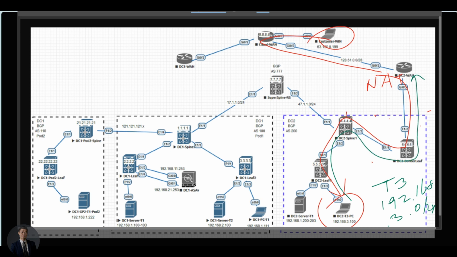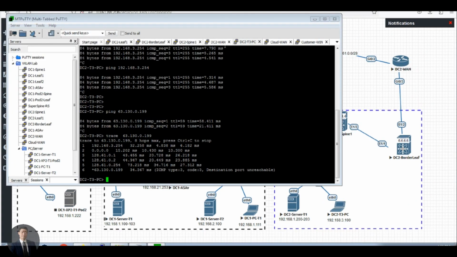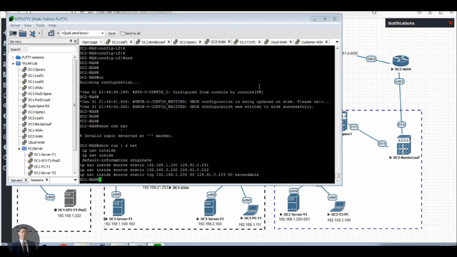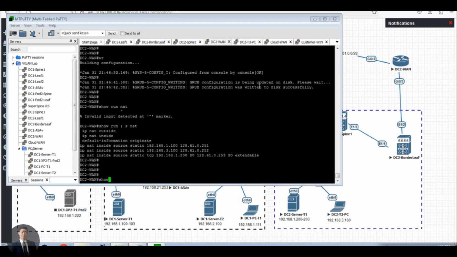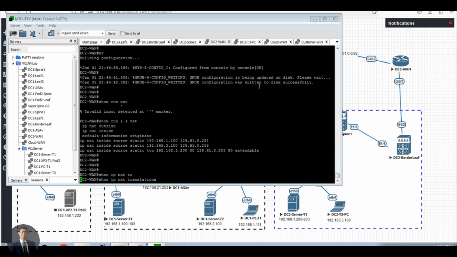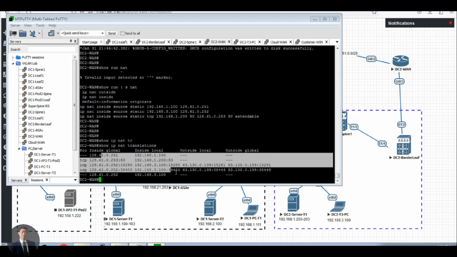We have redistributed and been static NATed to the customer WAN in the internet. If you don't believe it's being translated, being NATed, we go to DC2 WAN, show IP NAT translation. And here they're being translated. Here you go. Look at the entries here.